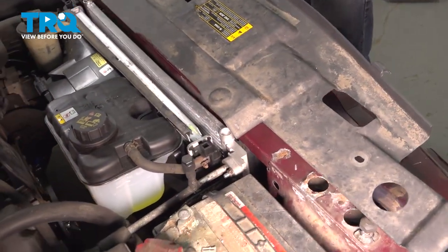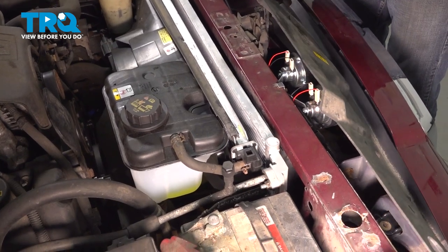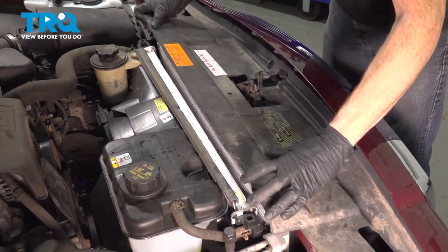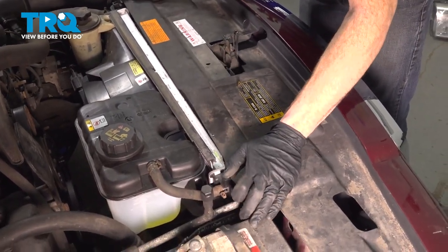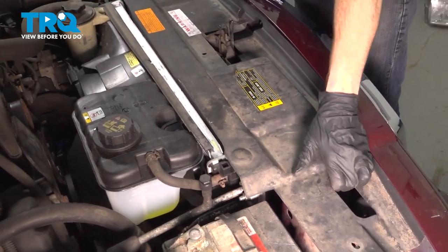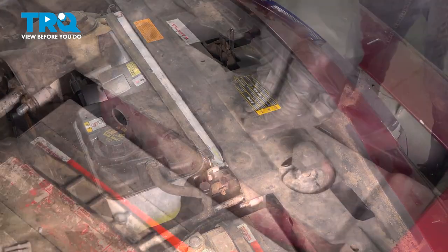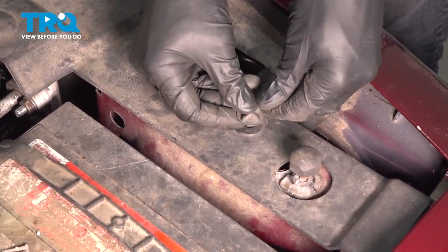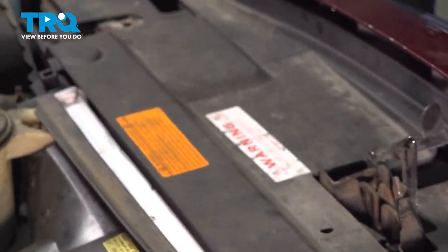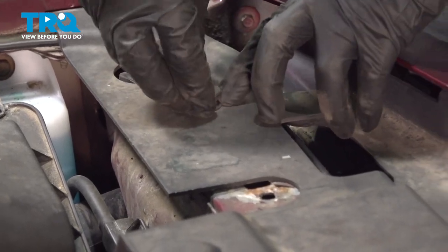All right, let's put on our plastic panel here. We'll start in the center. Now we'll carefully put each side down into place as well. It's in place. Continue on with each of your push clips. There should be one in the center. Get our last one on here.